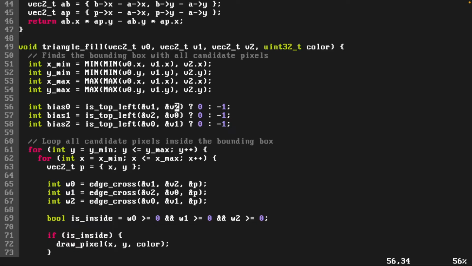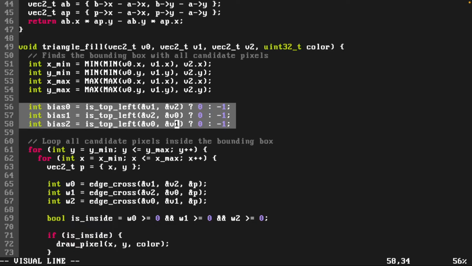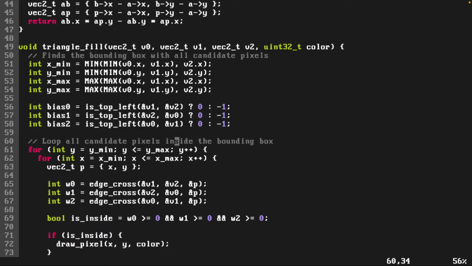And why am I creating this bias factor 0 or -1? Because I am going to come here and I'm going to take the value of that cross product of that edge function that we had, and I'm always going to add the bias at the end.